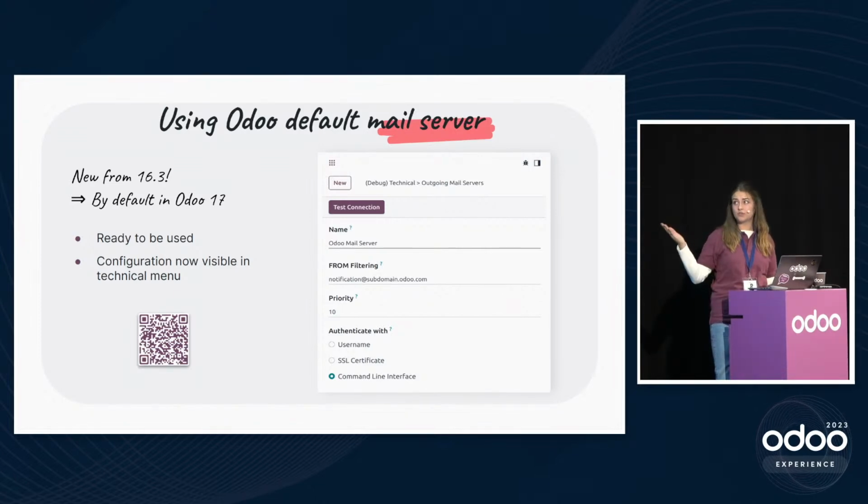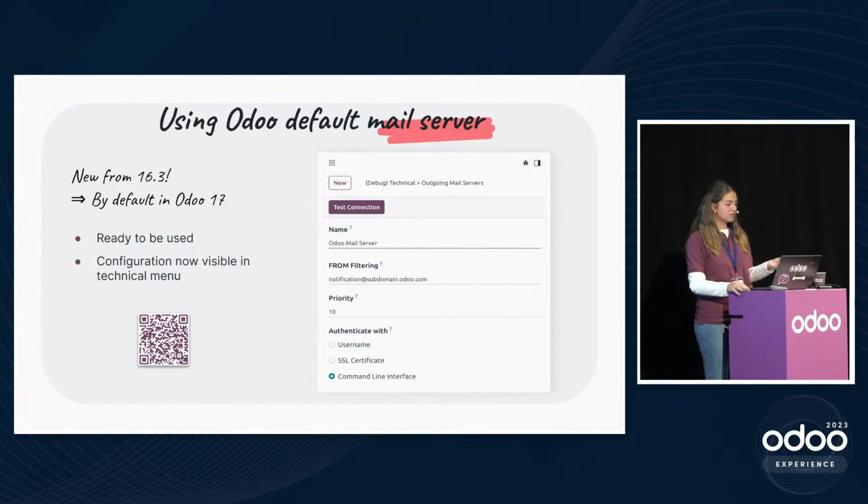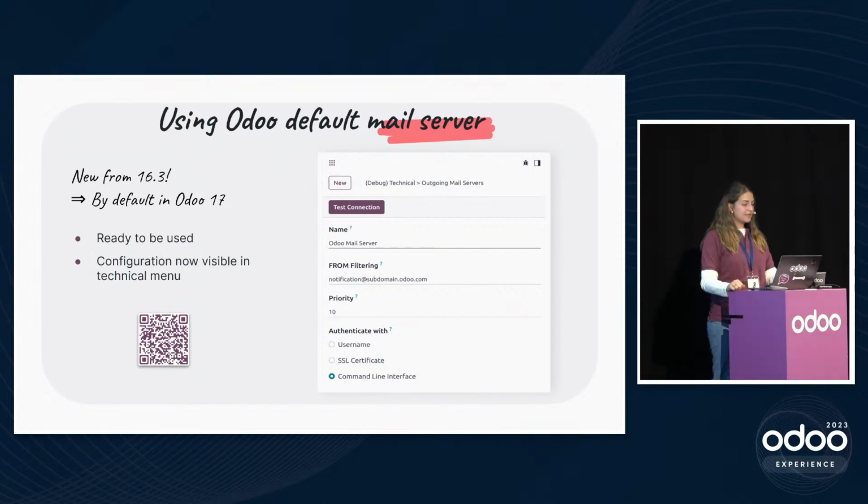Okay, that's nice to use Odoo's default server and to see it, but what's the point? You will be able to use Odoo's default server for your transactional mailing, for example, and your own email server for your mass mailing if you want. Or, for example, if you must put an outgoing server, like for the Italian localization or for some other accounting localization. Small warning, for the on-premise database, the command line interface exists, and you can install it, and you have the documentation just right there, but you won't be able to use Odoo's default server, of course.